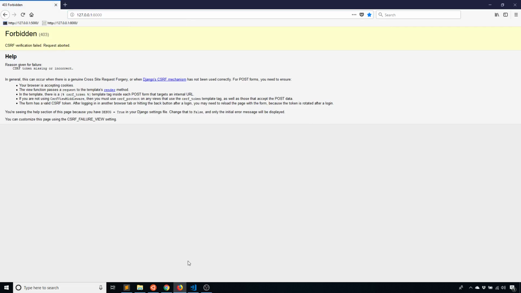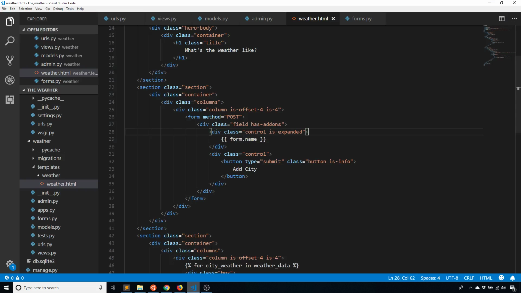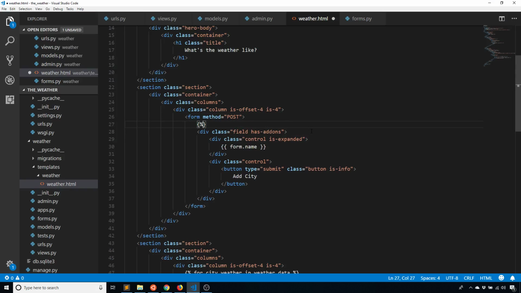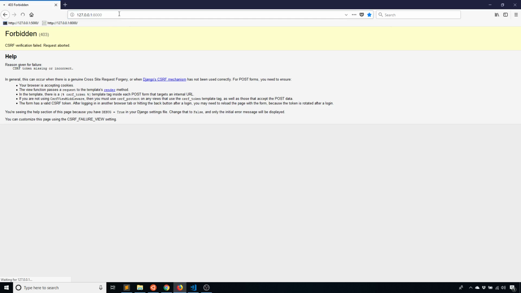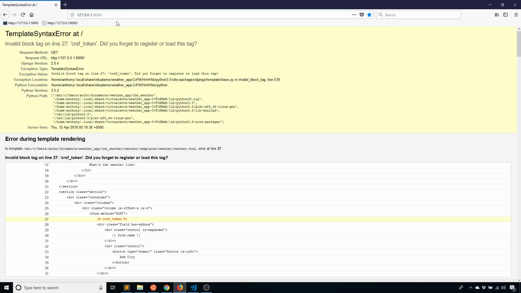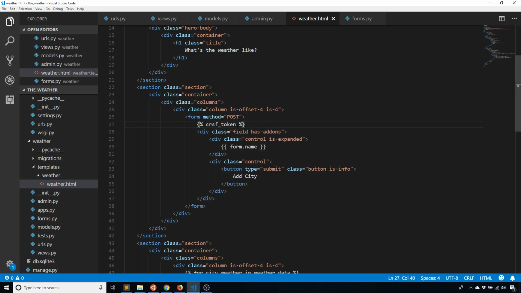And it tells me that CSRF verification failed. So what I need to do is add the CSRF token, just like that. And then when I try this again, I'm missing something really obvious.